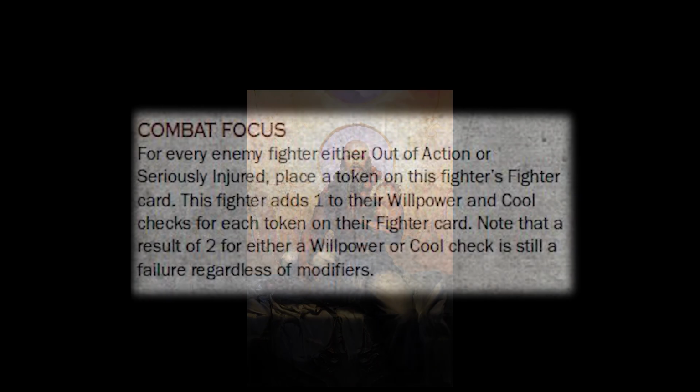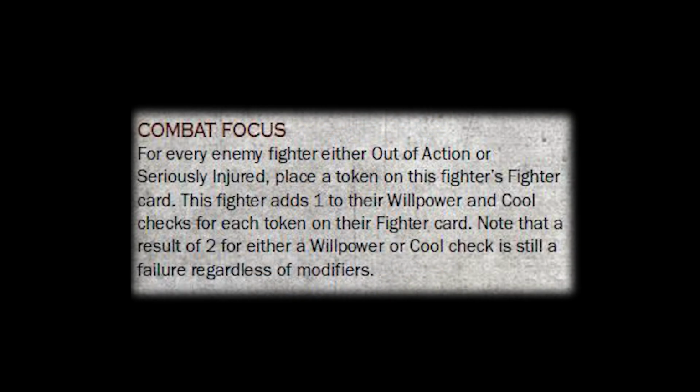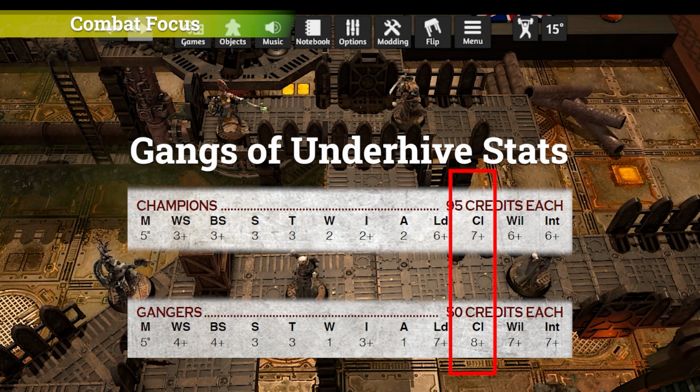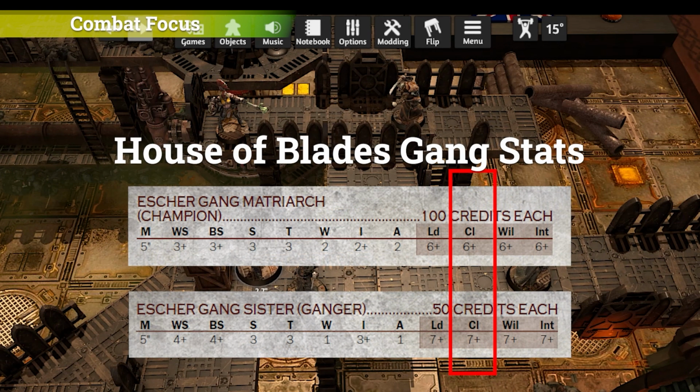Combat focus. So for every enemy fighter either taken out of action or seriously injured, you place a token on this fighter's card. And then this fighter adds 1 to their willpower and cool checks for each of the tokens that they've got. If you roll a double 1 on a check though, it still fails regardless of any modifiers. Willpower and cool check bonuses can be handy for Escher. Their cool was buffed in the House of Blades, but it's still quite middling.